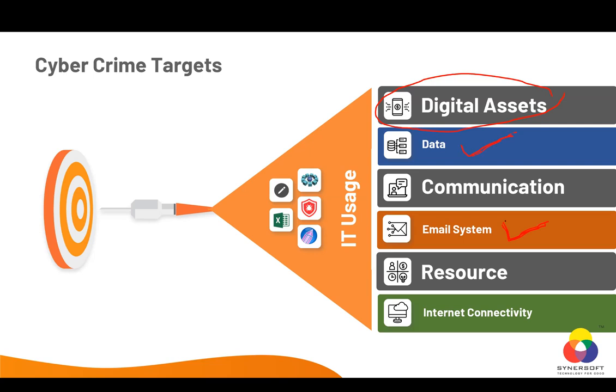So our data could be a cybercrime target. Our email system could be a cybercrime target. And we also use the internet as a resource. We make online payments, we pay our taxes online, we research on the internet, we develop business on the internet. So when you use the internet, we can also be targeted. We might need internet on a static IP to make sure that our work-from-home users connect to our data. So internet connectivity can also be a cybercrime target. So our data, our email system, and our internet connectivity could be the cybercrime targets. Now let us understand how they can be exploited. First, how your data can be exploited.